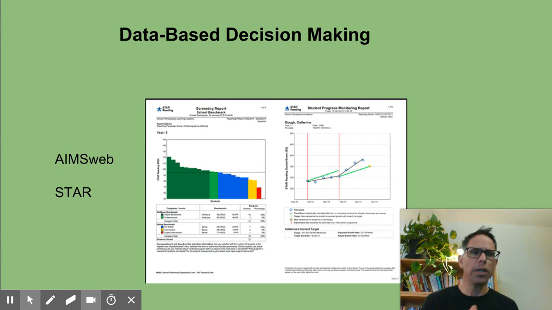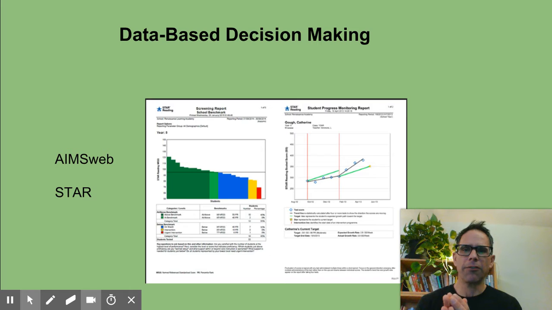We test all the students every 6 weeks, because it's easy to just go through the textbook and give your formative assessments and really not have that clear of an idea how students are progressing, either individually or relative to their peers. And so it's important to keep track of that progress.